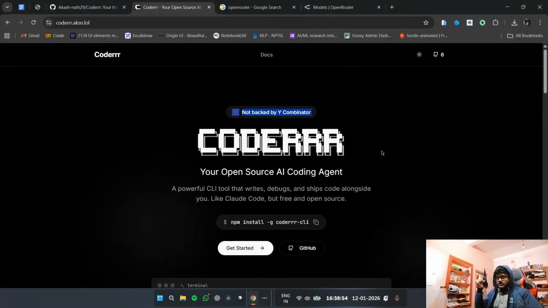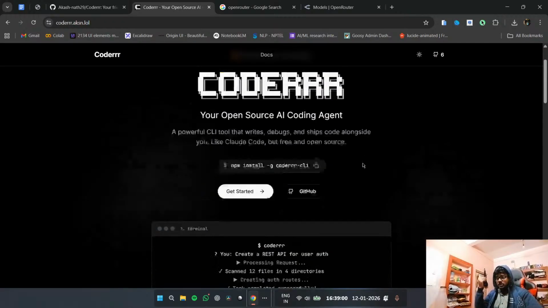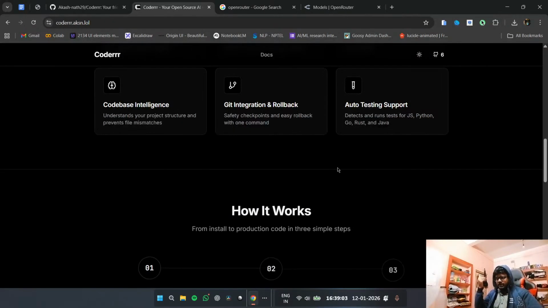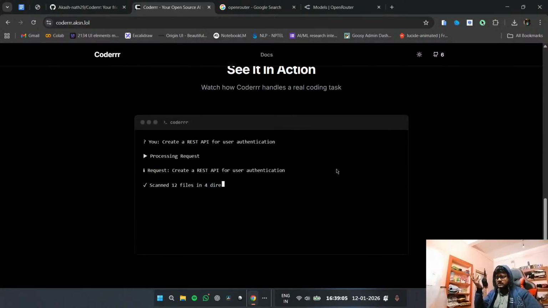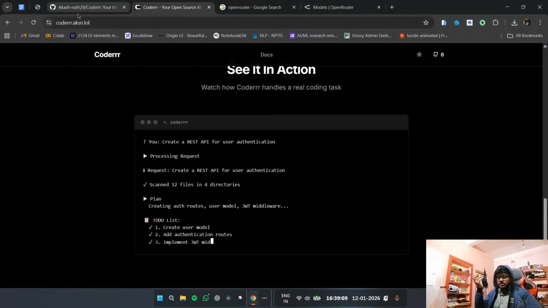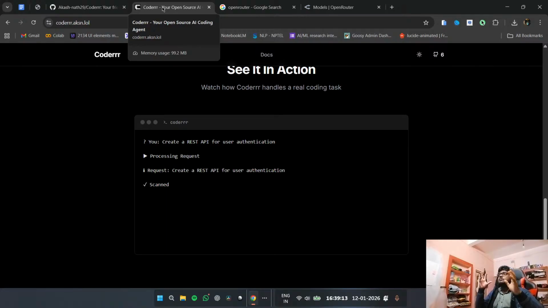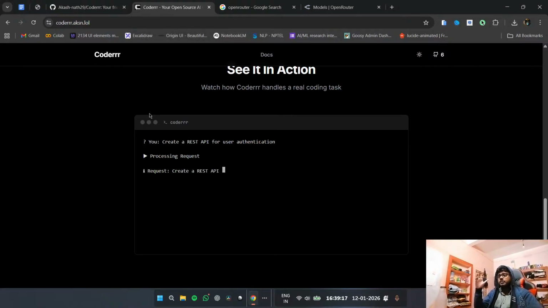Besides that, this is the website I made yesterday night. I did a little bit of vibe coding and I hope it looks good. It basically covers all the things Coder does. I haven't shared it with everyone else, but I'll share it as soon as I maintain the metadata and everything properly.